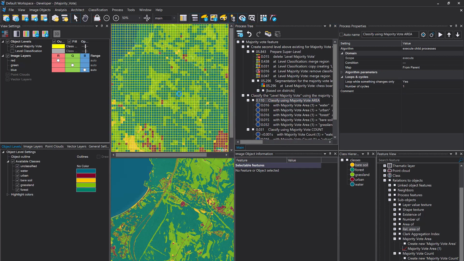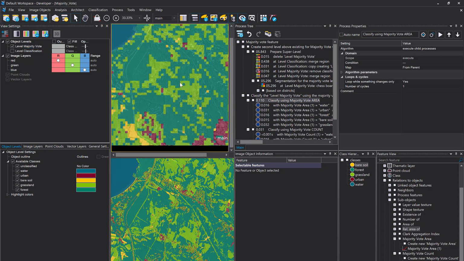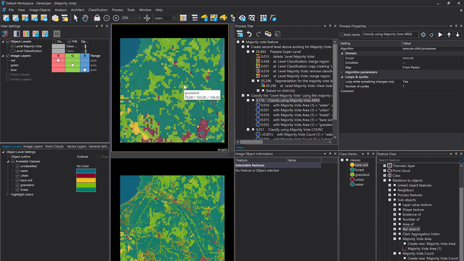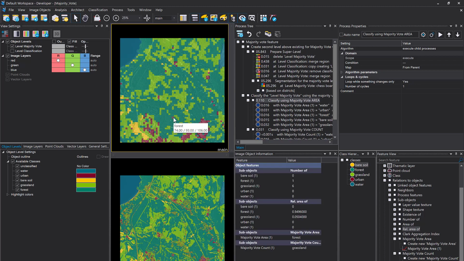Now I can classify it again, and it is not as generalized as the 150 size, so it looks a bit more like the map that we see below. But again, the object size and the object creation, that's up to you. You can again use multi-resolution segmentation, you can use a quad tree based segmentation, whatever you think makes sense or whatever you want to have.